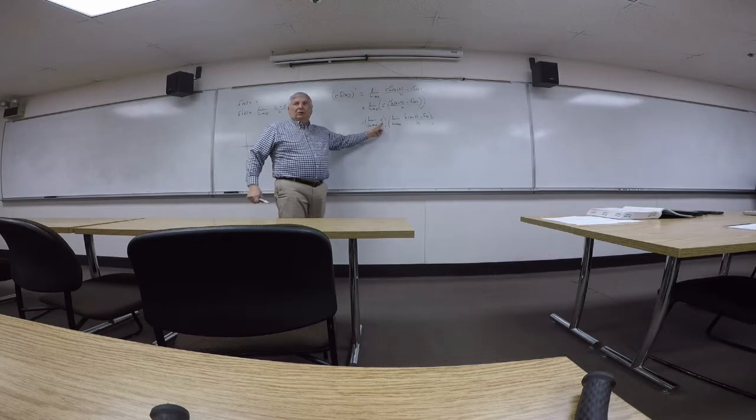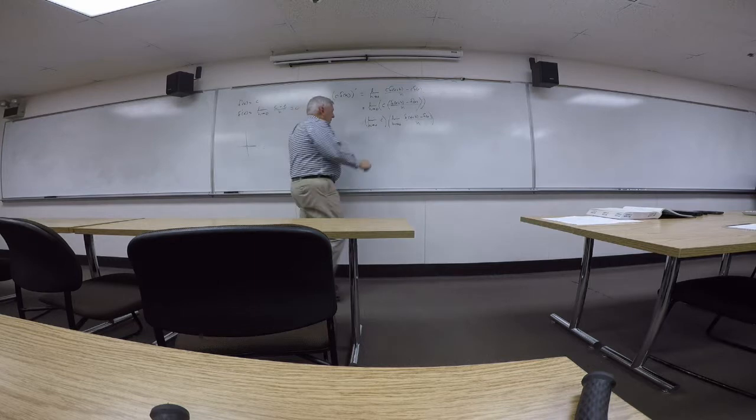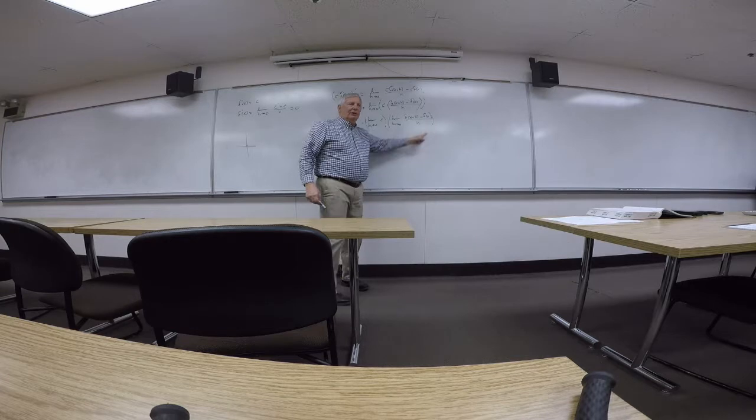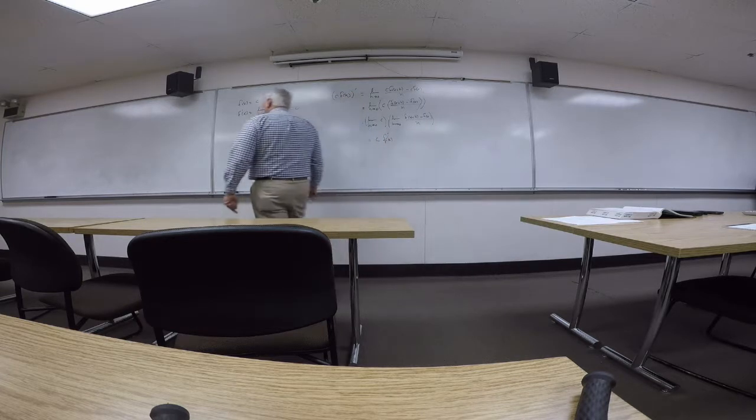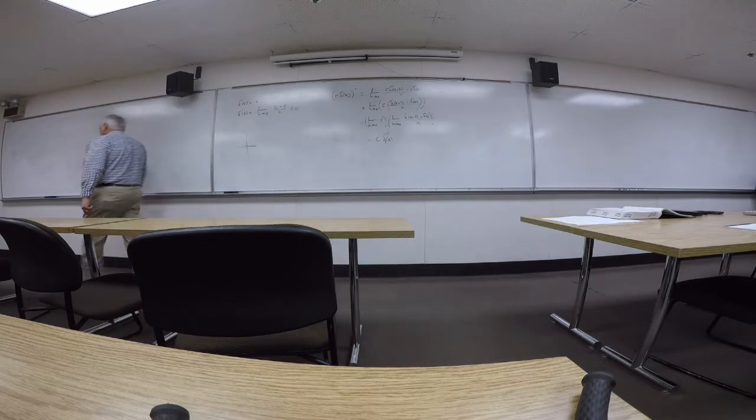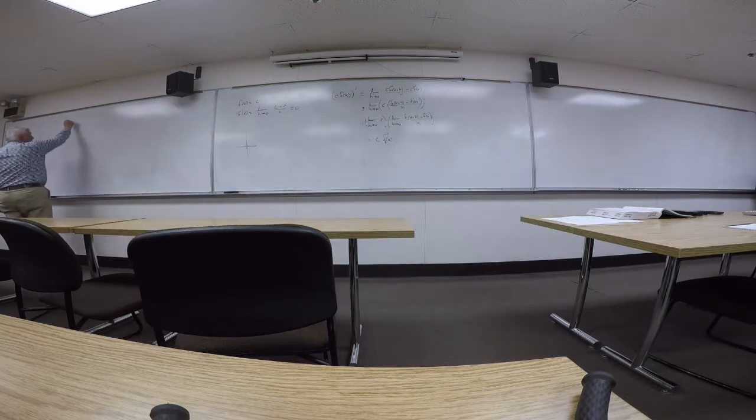Well, the limit of c, no matter what h is, c is constant, it doesn't change. So this is c, and this is the definition of the limit. I mean, the definition of the derivative f prime of x. So let's begin writing some of these over here. F of x, f prime of x. Constant, 0. Constant times the function gives a constant times the derivative of the function.